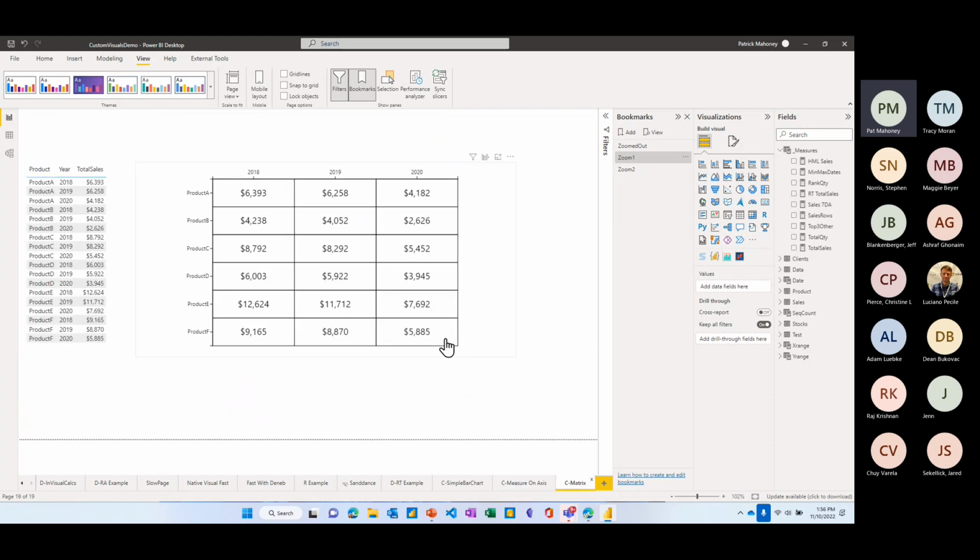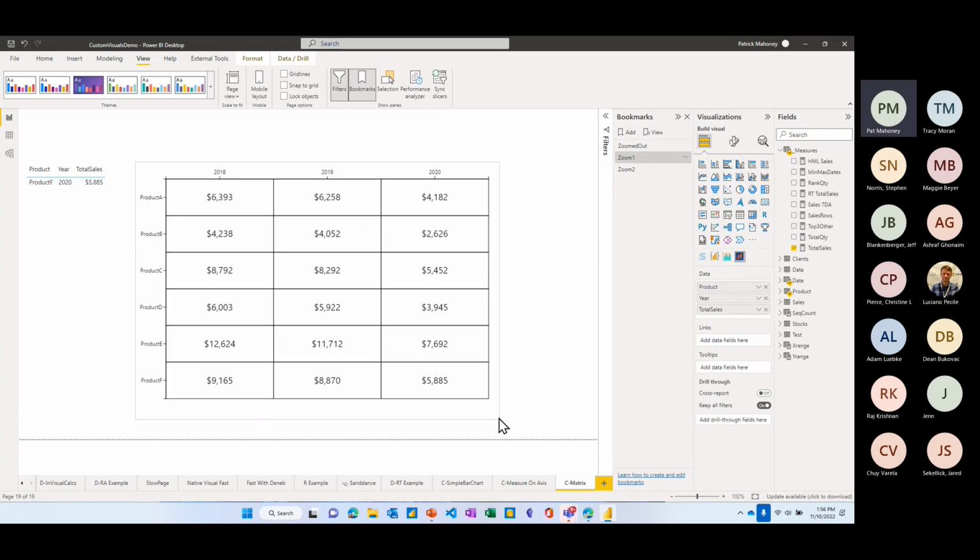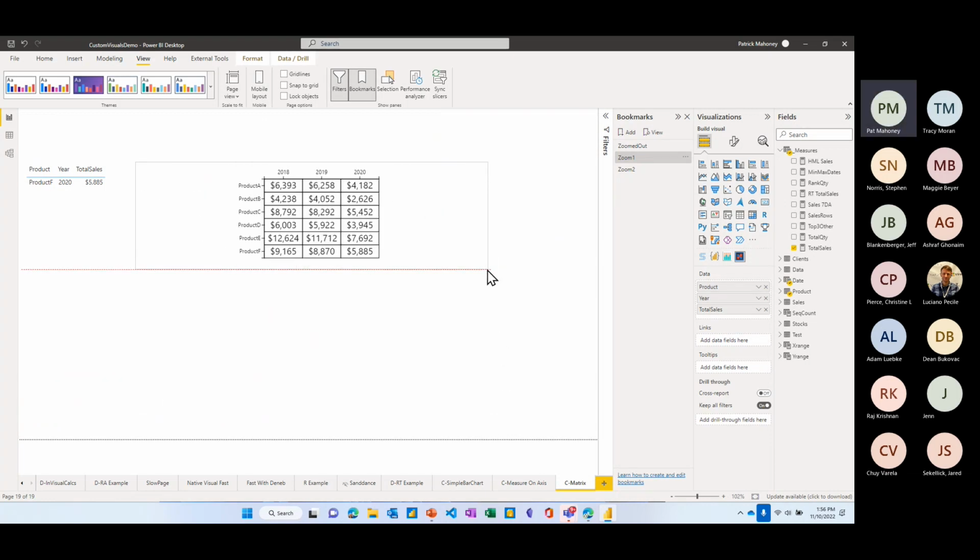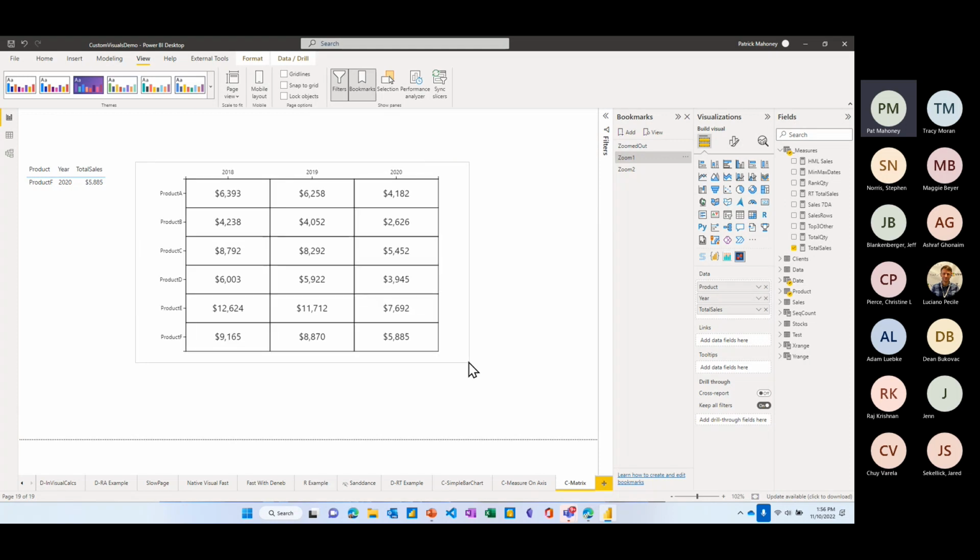And then this is the matrix visual as well, where again you can get that experience of changing the size of things. With both Deneb and this, you're fixing the size of the text, but in some cases I've written measures before that look at the length of the string and then dynamically calculate a font size. So you can have a dynamic font size as well. Say if you had a stacked bar chart and some of the names are really long or short, you could dynamically size the font as well.